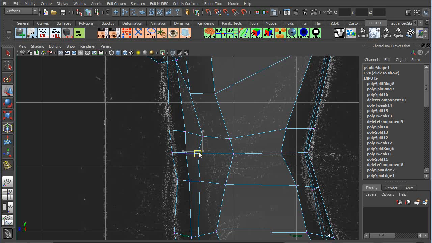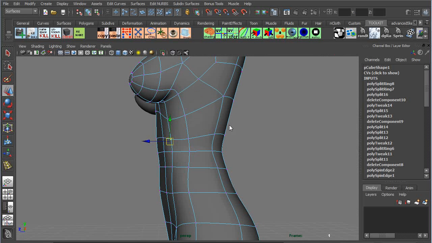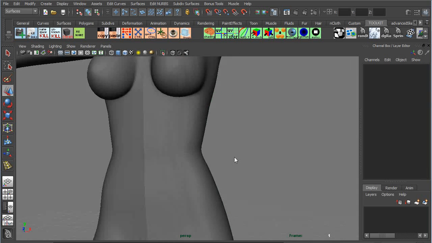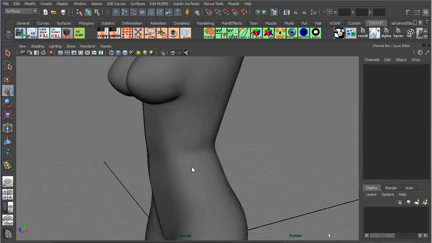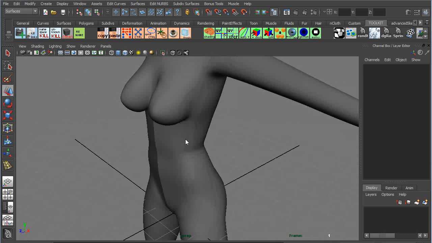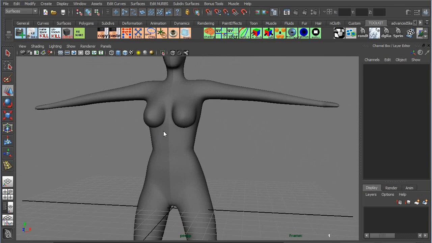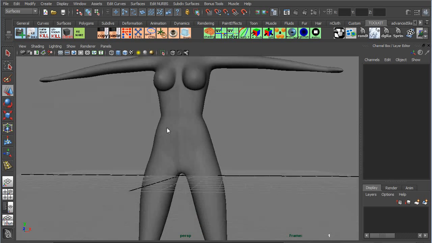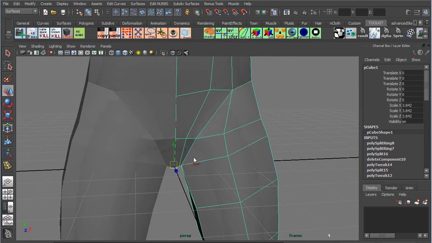Obliques, I guess that's what they're called. Just popped into my head. The obliques. Love handles. Obliques. Okay. So you can see that bump when we go to the back view, and from the front view you can see that other little bump that comes right below the waist, and that's the obliques.